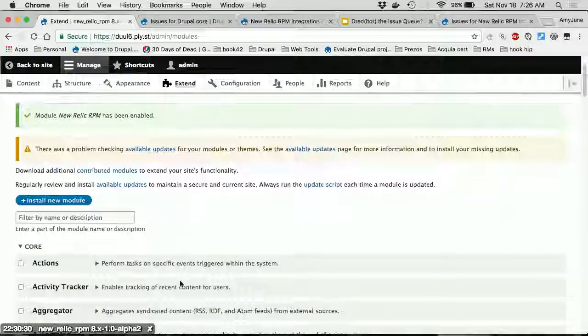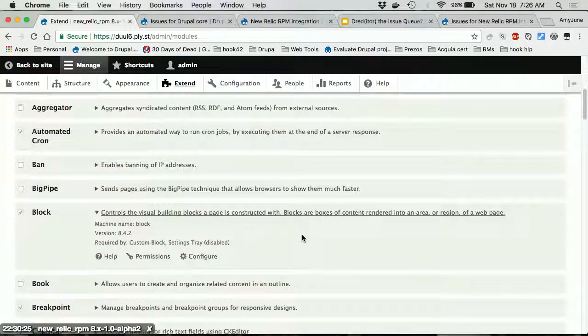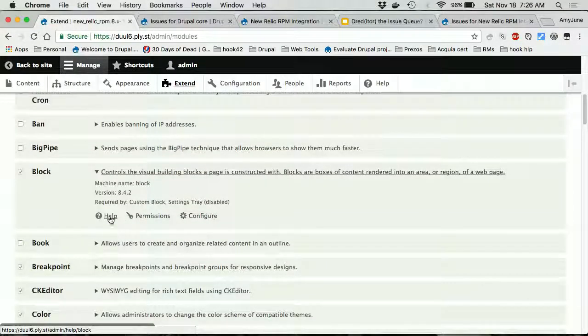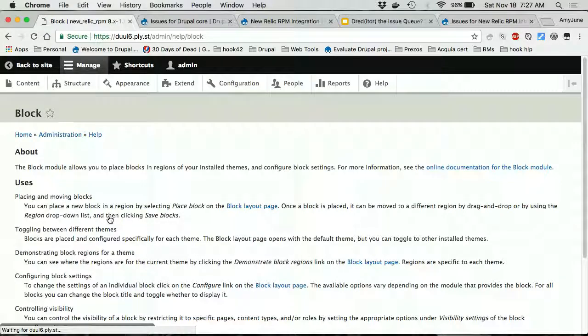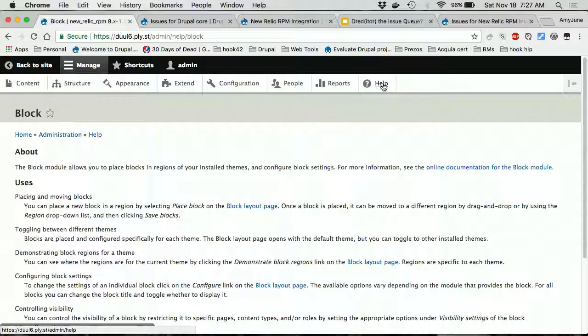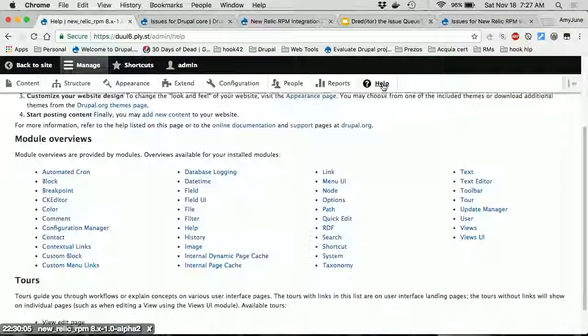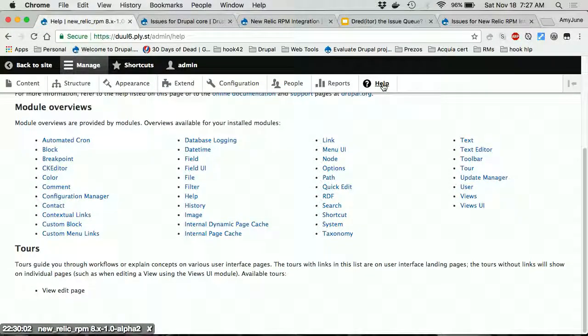Okay, and I don't know if all of you know what hook help is, so I'm going to show you. What hook help is, it's a help button right here when you open up your metadata for the module. When you click on it, it takes you to the help page for that specific module. You can also navigate to it across the vertical tabs on the top, on the help. And here's all the modules that have hook help enabled. New Relic isn't on there, so we're going to do some stuff and we're going to make New Relic appear on the help page. So that's our project.